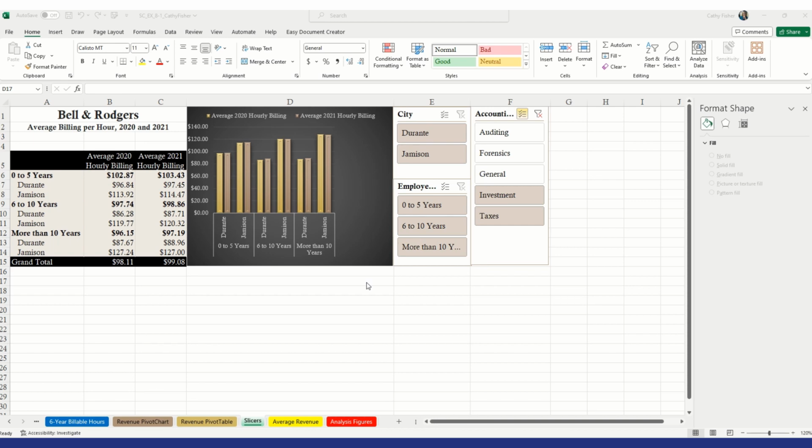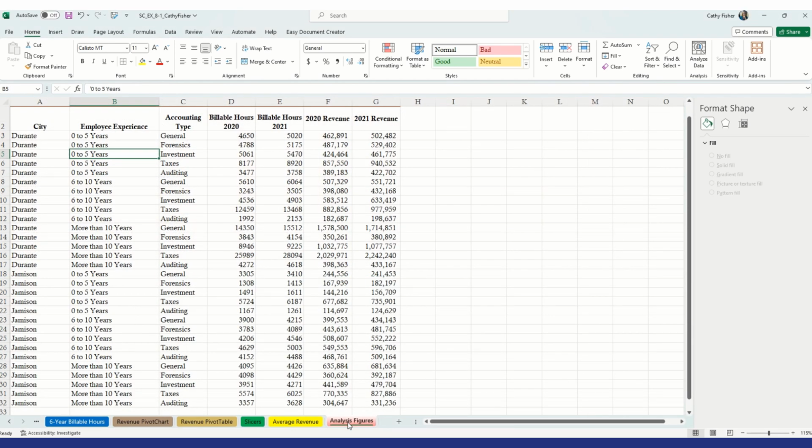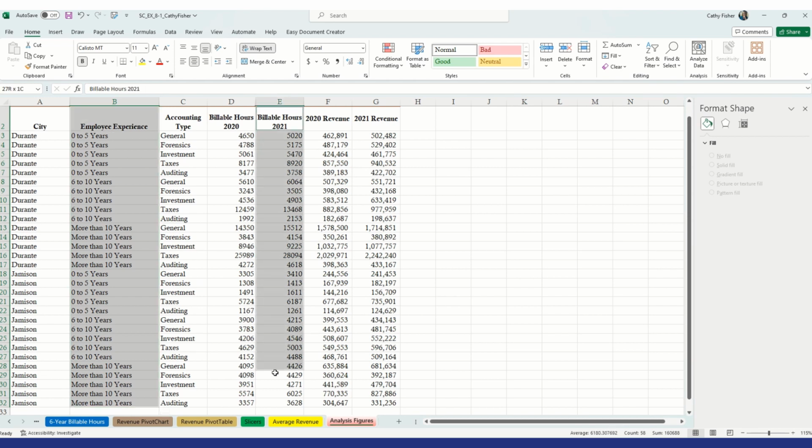We will click the analyst's figures, and we're going to select B2, employee experience, to B32. And we're going to hold our control key, and we're going to select E2 to E32. So this is the data that we're going to use.